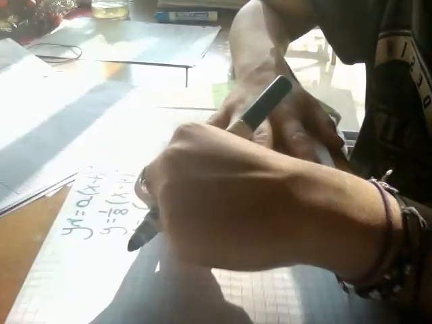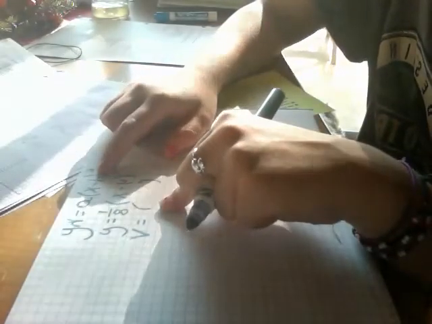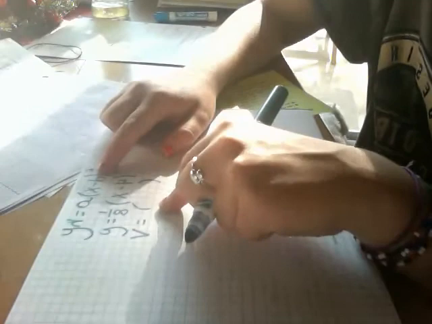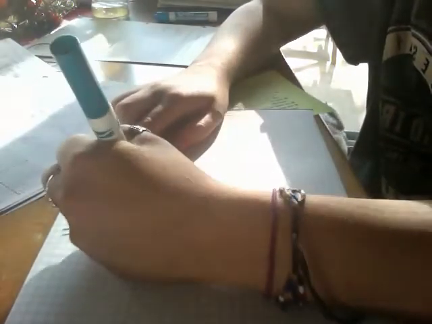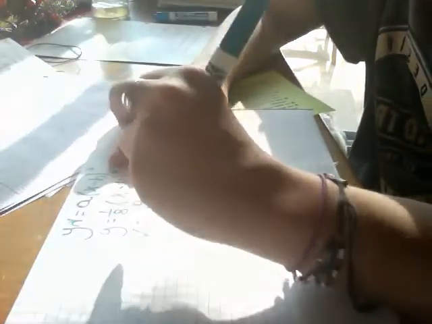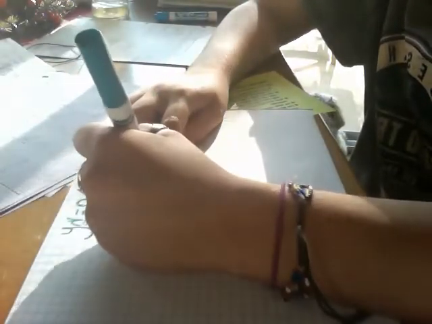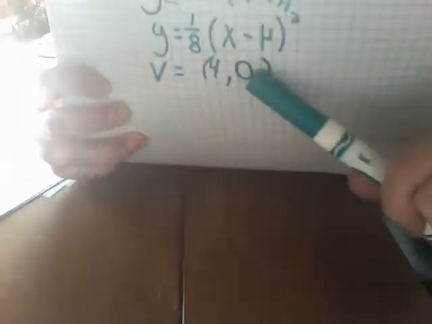And so our first thing is we're going to need to find the vertex. So V is for vertex. The x value is h. So our h value is -4, so you're going to do the opposite of that. So it would just be 4. And then your k value is always going to be 0, so you can plug in a 0. And it'll look just like that. The vertex is right here.